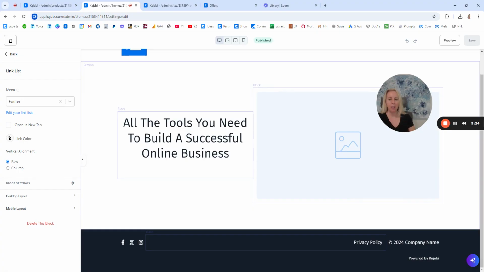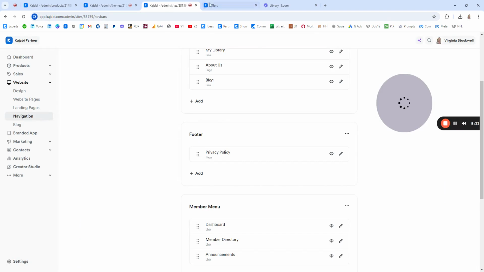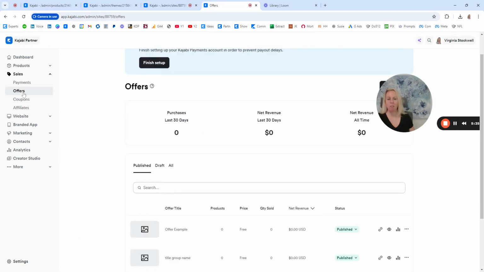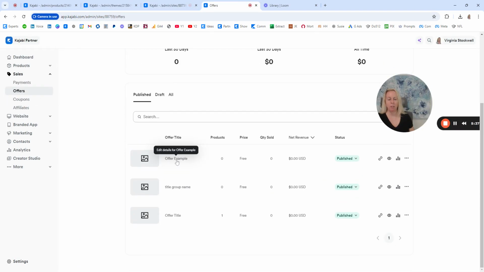Now you've created the page, you've placed it in the footer of the landing pages, but you also need to place it in the footer of any of your offers. So we'll come over to sales and offers, and you have to do it on each one, unfortunately. It's not a one click and all of them change. And you probably don't have very many, so it's going to be pretty simple and easy to do.